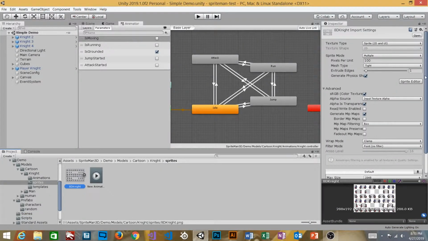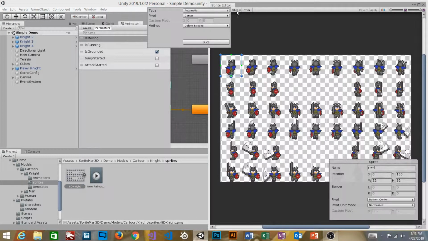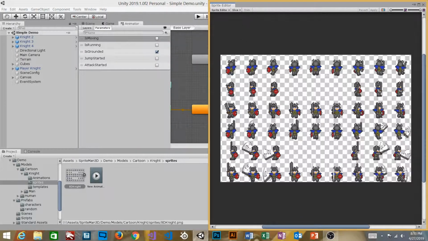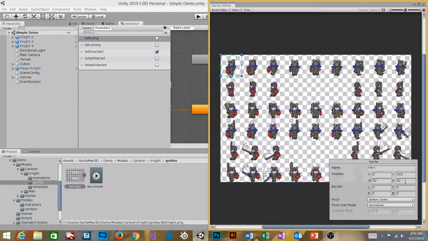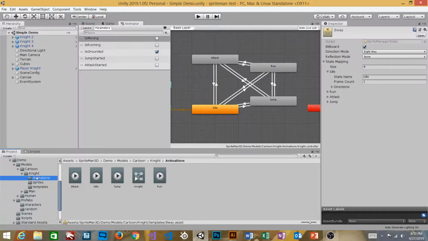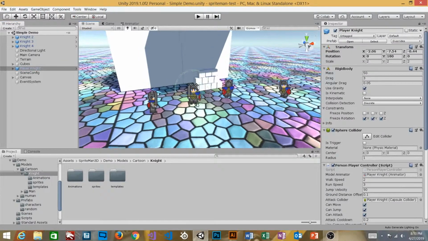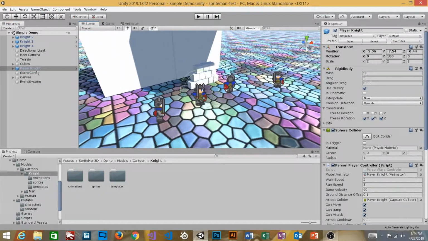Here, we've sliced this sprite sheet into frames that are 32 by 32, and we've set all of their pivots to be at the bottom of the sprite. So that's what's in here. And then a template, we'll get into templates at a later point. For now, this is the full overview of what's inside this character.